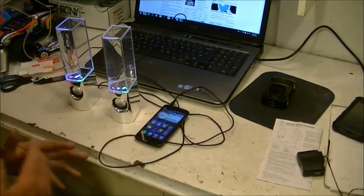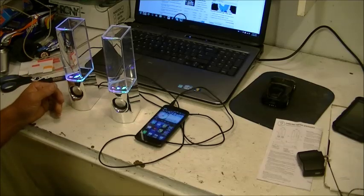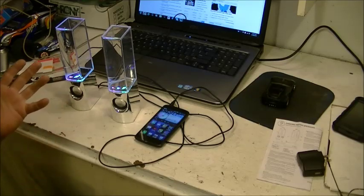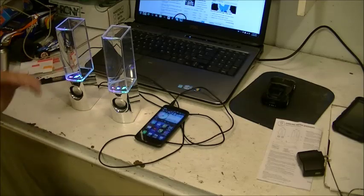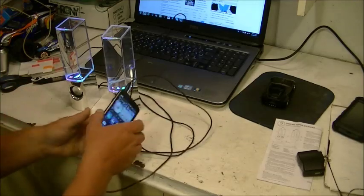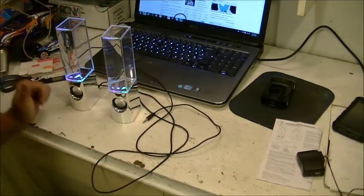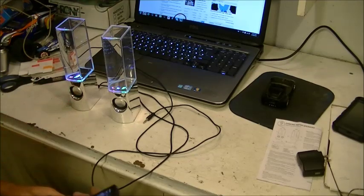Okay. Now a tablet, most tablets out there anyways, have a full-size USB port, so you can just plug into them and away you go, right? And you shouldn't have any problems at all. Now, I have a tablet, it's a Dell Latitude 10, and I've used these speakers a lot on it, never a problem. Use them on my laptop here, I have no problem, okay? On my smartphone, of course, if I want to listen to things, I need to plug the USB port into my computer.